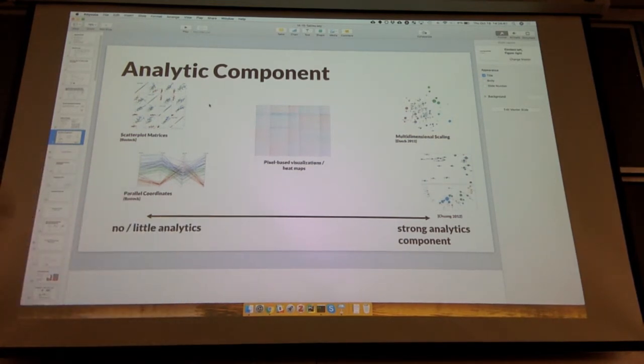Then on the extreme side, you have projection techniques like multidimensional scaling and principal component analysis, where you take a high-dimensional data set, find the principal components, or a two-dimensional representation of it, and then project this into 2D space. We'll be talking about those things in the rest of this lecture. There will also be another lecture on clustering techniques and some other algorithms that we commonly use in visualization.